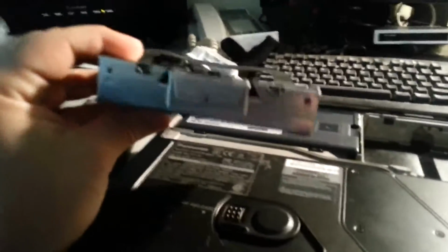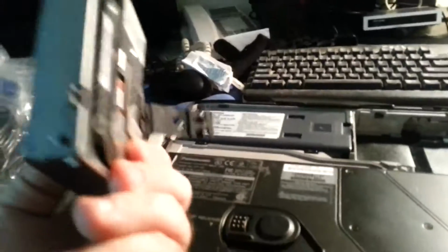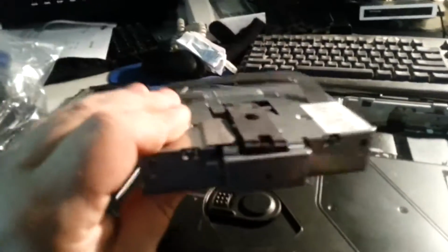This is the hard drive enclosure in there. There's a hard drive in there. This is the plug right there. This thing is a monstrosity of a beast. It's probably got shock absorbers and everything. No wonder why it's a tough book. It's got a tough drive.